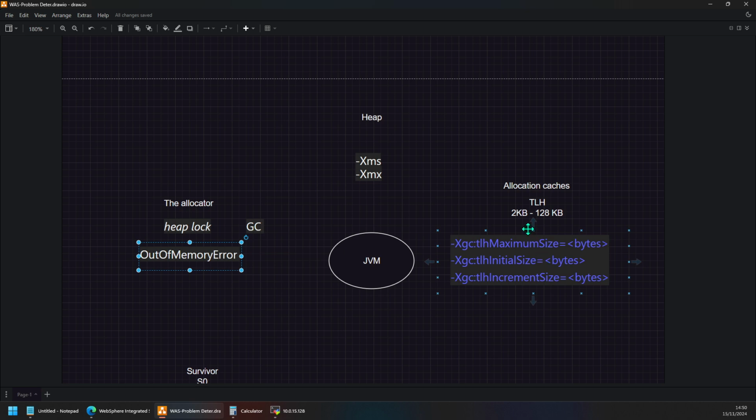This cache will be between 2 KB and 128 KB. You can also increase the size of this cache to have more cache available for your allocation, but it is always recommended to keep it at the default level unless advised otherwise.